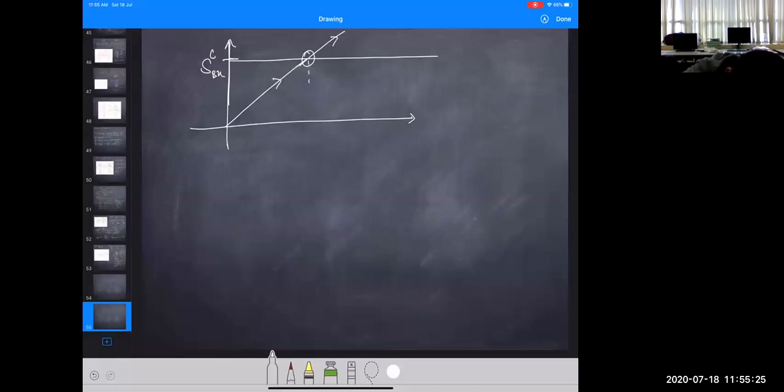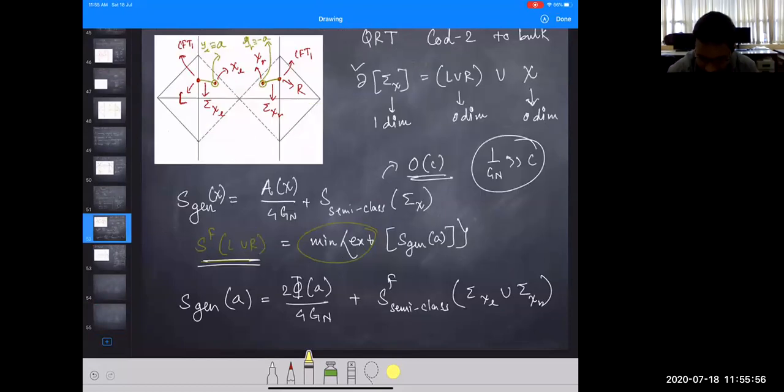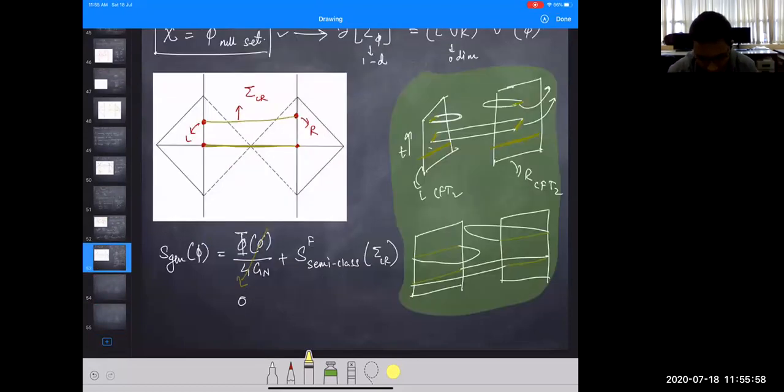It's a problem only after this time, because this linearly growing fine-grained entropy should not ever exceed the coarse-grained entropy of the black hole. So this is S fine-grained of the radiation. At early times we have recovered the result that we wanted. At early times the entropy and the actual graph should look like this. The entanglement entropy should be linearly growing, which we have, because at early times the null set extremal surface dominates, and the computation for the null set extremal surface is exactly the same as the Hawking computation, and hence at early times it's a good computation.